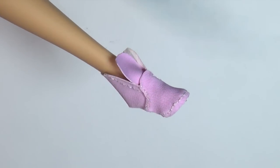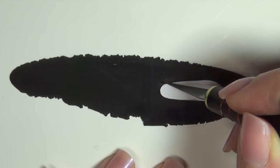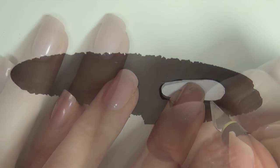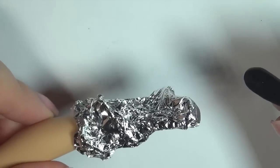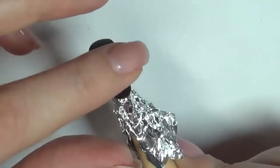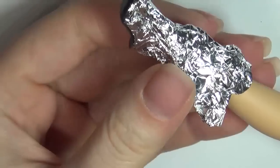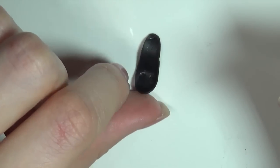Next we're going to work on the outer sole and heel. Take some black polymer clay, roll it out thinly and then cut it out to the shape of the sole. Then wrap the doll's foot in some tin foil and stick the sole onto it to give it the right shape. Gently slip the tin foil off the doll and then you can pre-bake the sole for 5 minutes. Once the clay has cooled, it should be able to hold its shape.